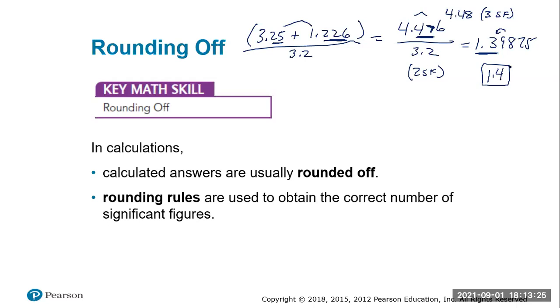So sometimes we do both operations together. Sometimes we do multiple steps along the way. A good rule of thumb is you typically want to avoid rounding until the very end, but you definitely should keep track of all the sig figs. And then at the very end, when you're done with your very last calculation, you should clean it up. And you should use normal rules for rounding, which is if the next number is less than 5, you drop the numbers. If it's 5 or more, then you round up. Any questions on that part there?